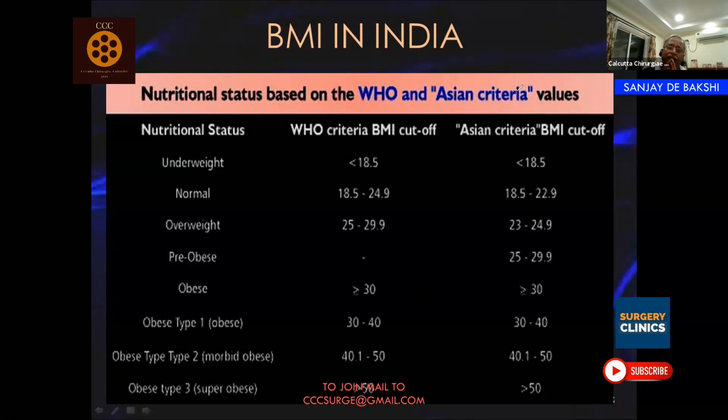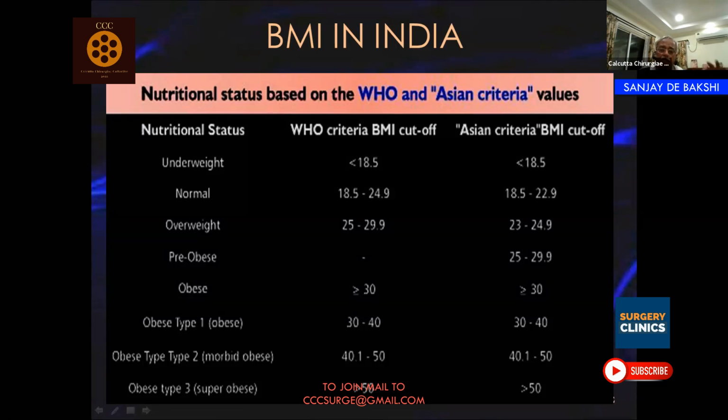Dr. Rudrajit Sinha had an excellent talk on bariatric surgery where he spent a lot of time on this. So please remember, and that is the reason I put in a BMI of 23, because according to international criteria she would have been normal. But according to Indian or Asian criteria, she just about tilts the scale to being overweight. I purposely asked for 23 so that you could understand the difference. So if you don't remember this, take a screenshot of this.